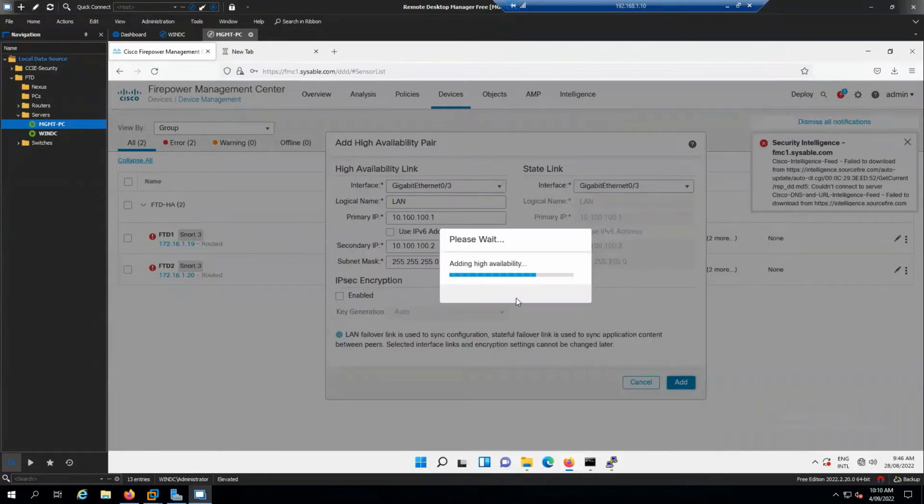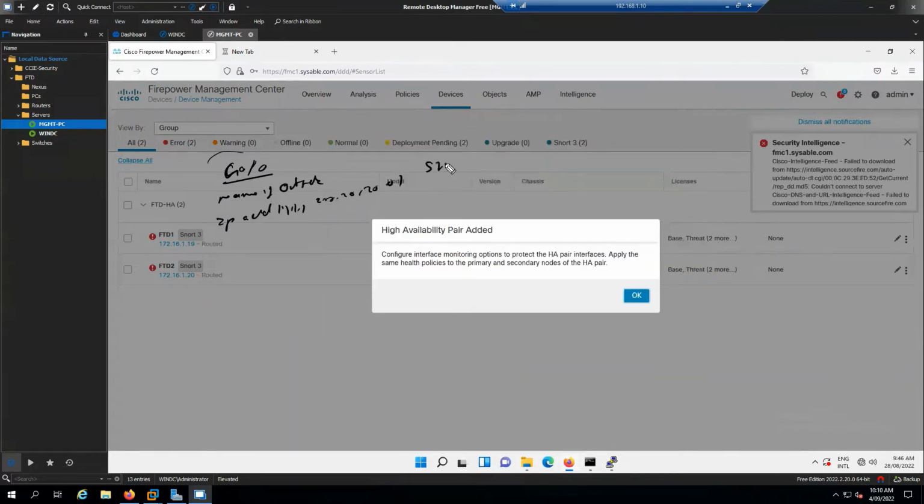Adding high availability. One more difference here: if you remember in the ASA, when we configured interface Gig 0/0, I said the name would be outside and the IP address would be, for example, 1.1.1.1 with subnet mask 255.255.255.0 and a standby address of 1.1.1.2.